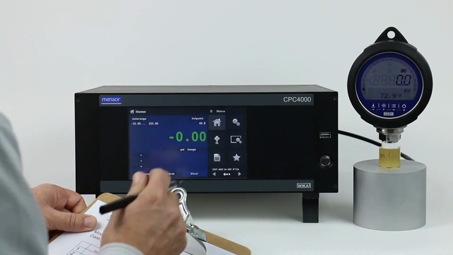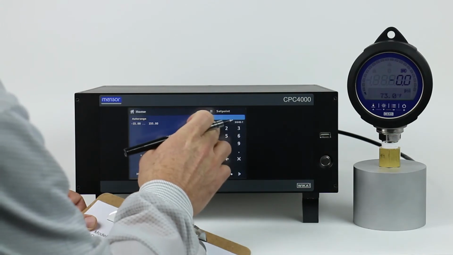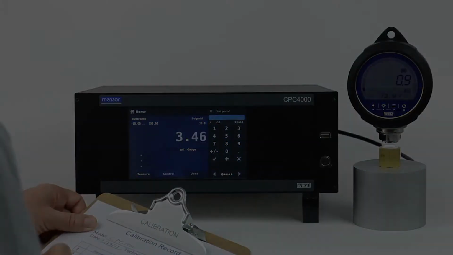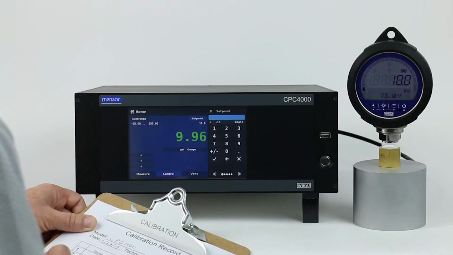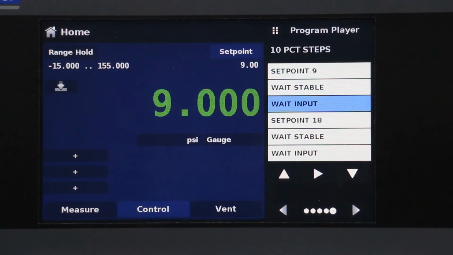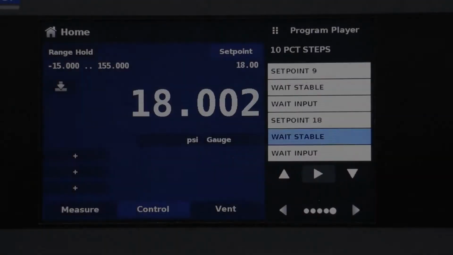In a semi-automated calibration, the operator would manually enter the set points according to a standard procedure, wait for a stable reading, and manually record the reading of the standard and the device. Typically, the readings are taken both upscale and downscale over the entire range of the device. With a CPC 4000, custom sequences can be used to further automate the calibration process.